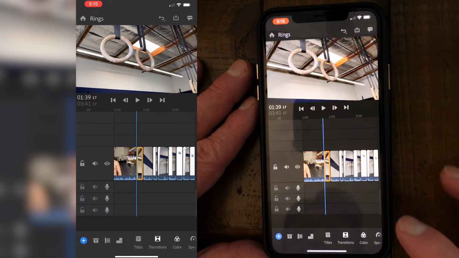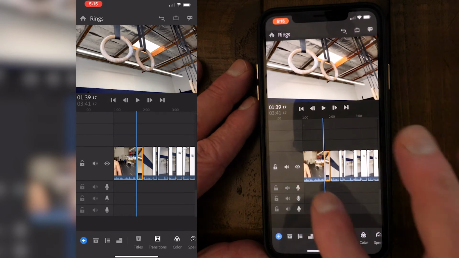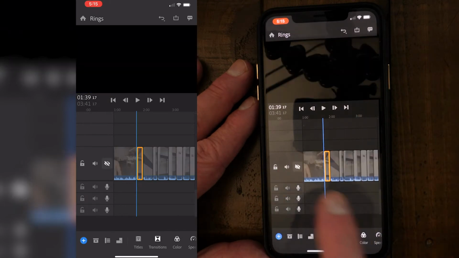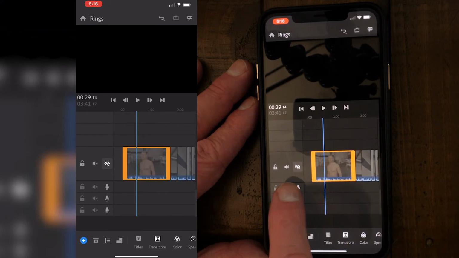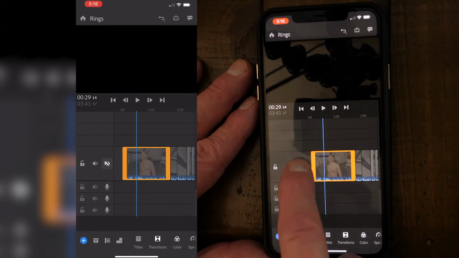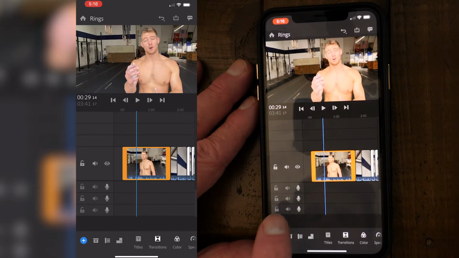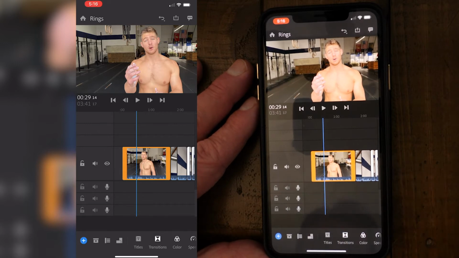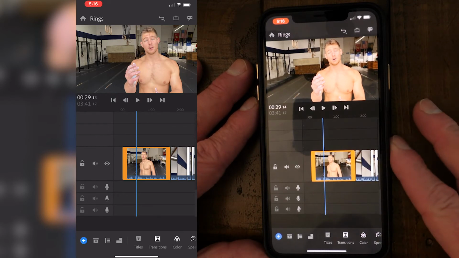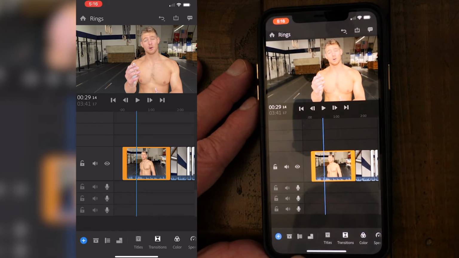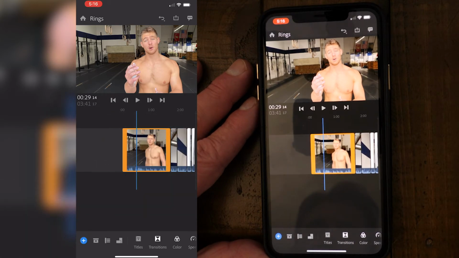And if you have multiple tracks and you want to say, hide this track, I can hit this little eyeball button, and then that's invisible. And I can hide the sound too by hitting that little icon there. So you don't hear this. Wait, it's already hidden, so don't do that. There's no sound down here. If there was sound down here, I could hit this button and I could mute that audio. So that's a super cool feature, the ability to have multiple tracks of audio and video for adding sound effects and music and cool video effects above and titles. So super, super helpful. Now we're gonna get rid of that for now, so we keep it super simple.